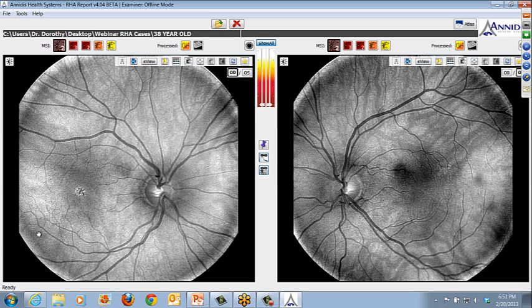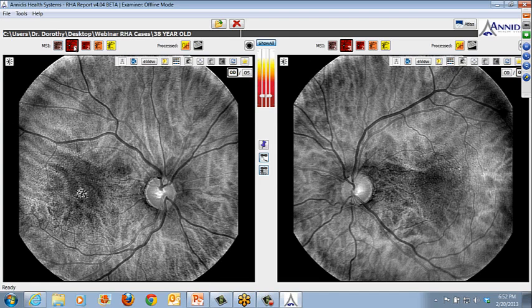So here we are in near infrared. There's atrophy right down through the RPE to the choroid. You're actually seeing some hyperreflective areas here, which represent literally holes in the RPE where you can actually view the underlying choroid.